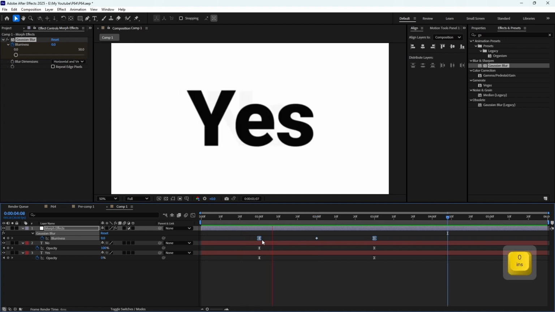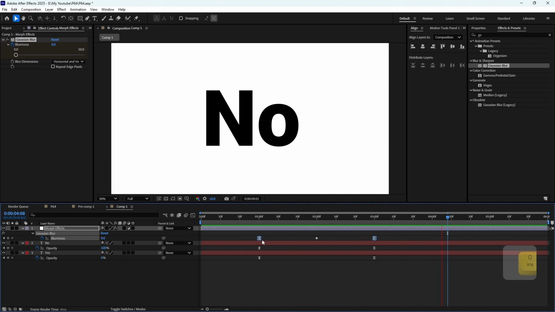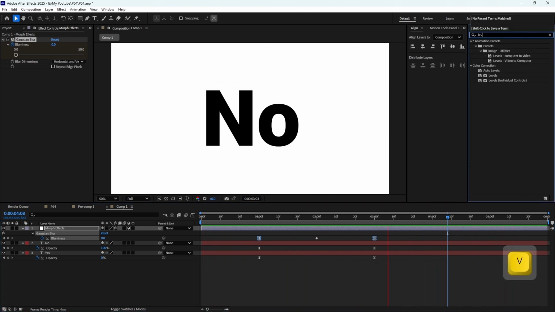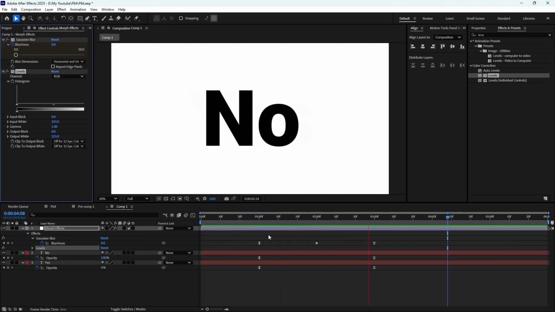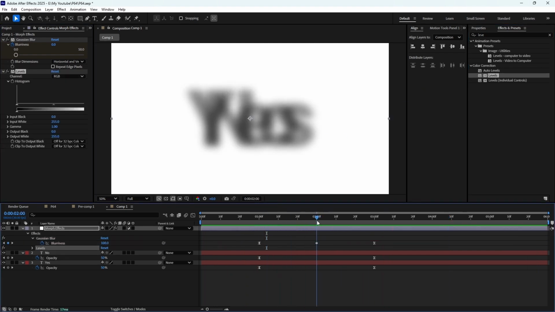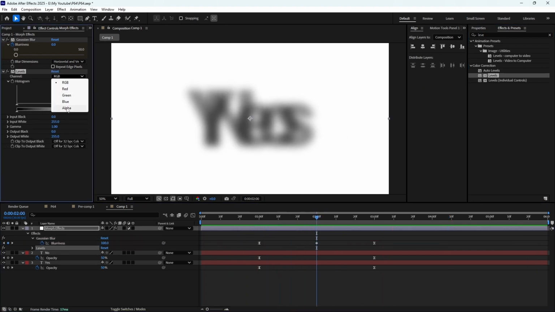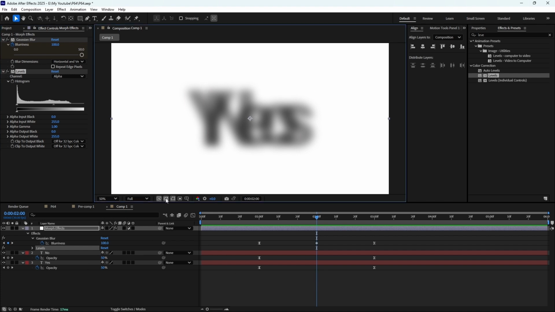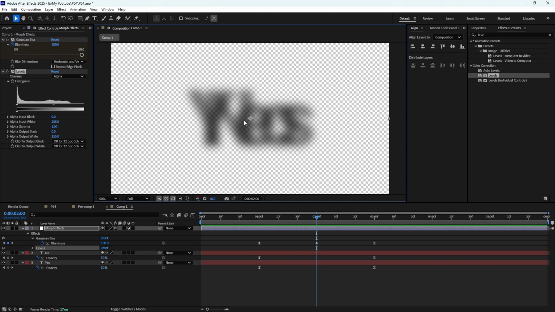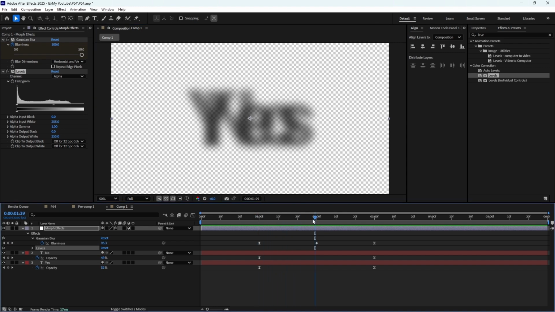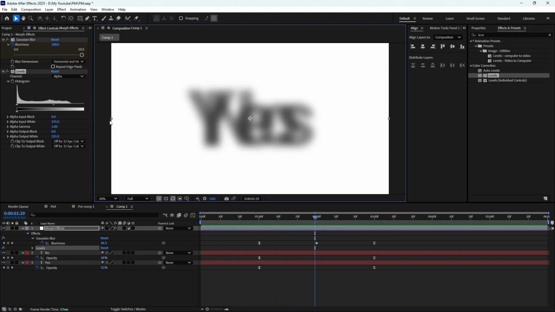So now let's sharpen this blur to turn it into some nice crisp shapes. To sharpen it, we are going to add a levels effect. Now levels is normally used to adjust the color channels of your footage by moving the black and white points, but we can change that from editing the RGB values to editing the alpha channel, which is the transparency or the opacity of the composition. You must make sure that you don't have a background on your comp. Mine is this pale gray at the moment, but that's not an actual layer. If we toggle on and off the transparency grid, we can see that really this is just some dark text over nothing at all.